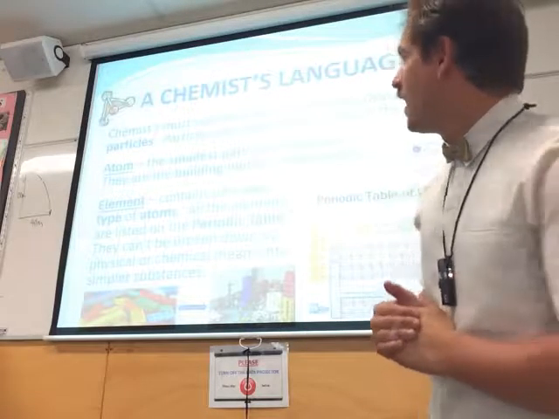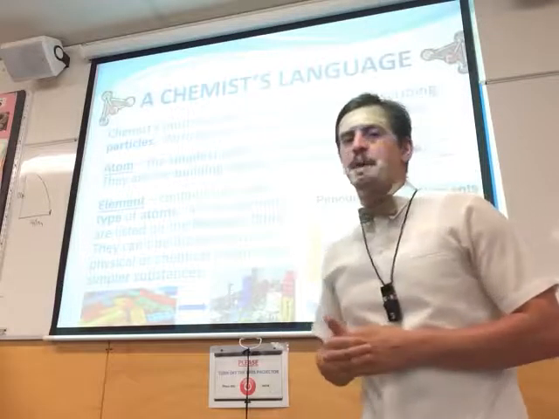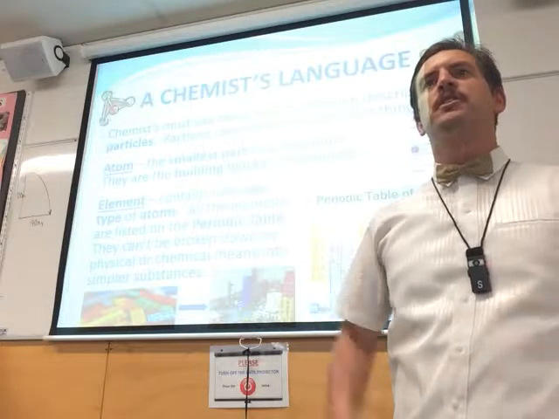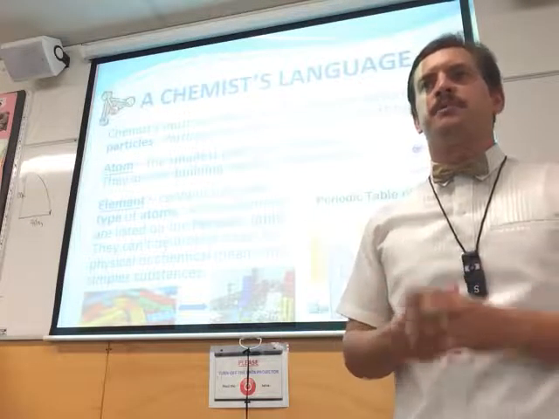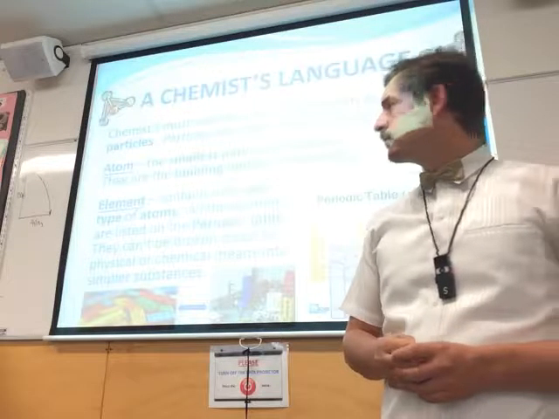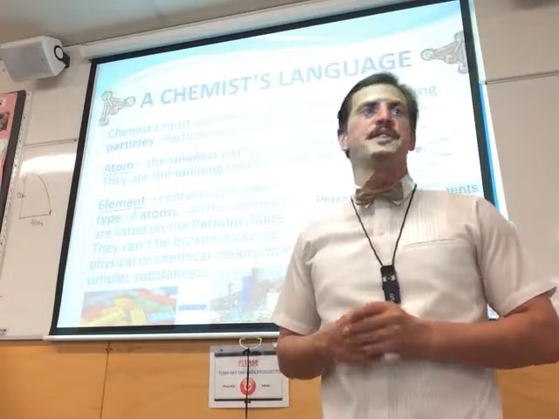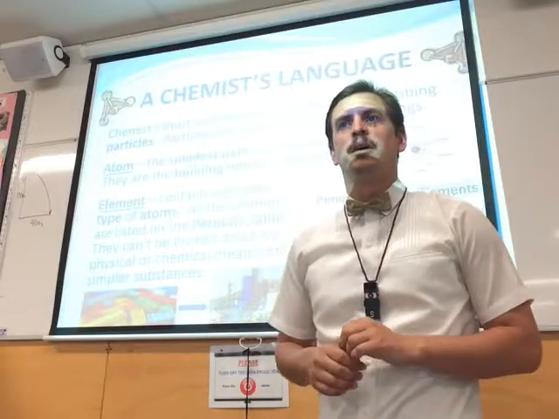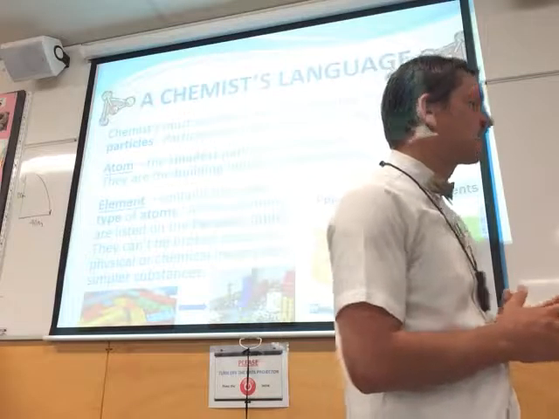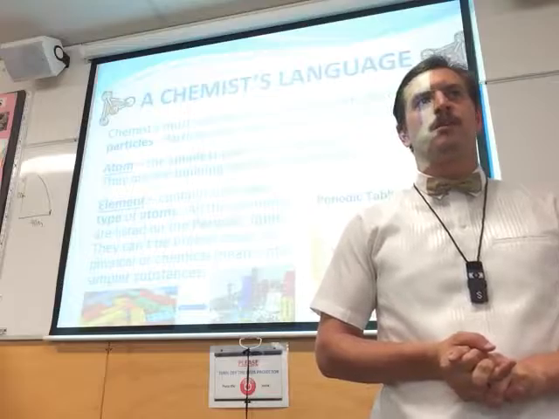So, an atom is the smallest part of an element. An element is a substance that contains only one kind of atom. So you might have a big chunk of gold. It will only contain gold atoms. It will be elemental gold. All of these elements, all of these types of atoms are listed on our periodic table. Okay? We only know at this stage 106, and we're still synthesizing new ones as we go.